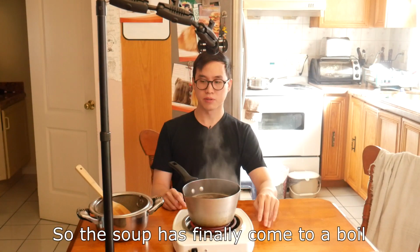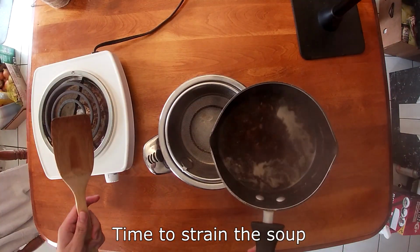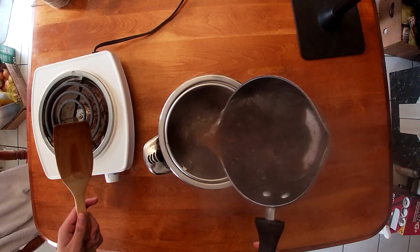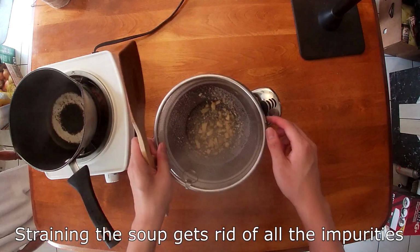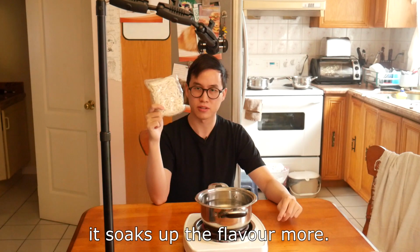So the soup has finally come to a boil. After coming to a boil, you just have to strain it. Time to strain the soup. Straining the soup gets rid of all the impurities. I'm just going to use these udon noodles. You can really use any noodles you want. I just prefer udon noodles because it soaks up the flavor more.